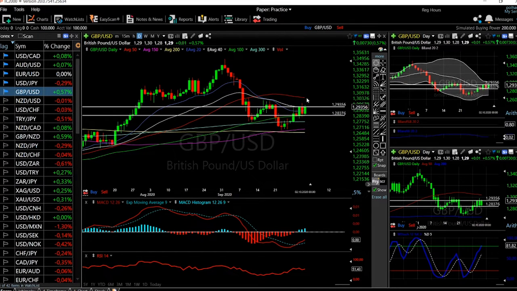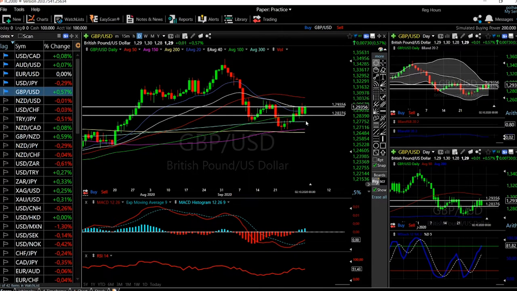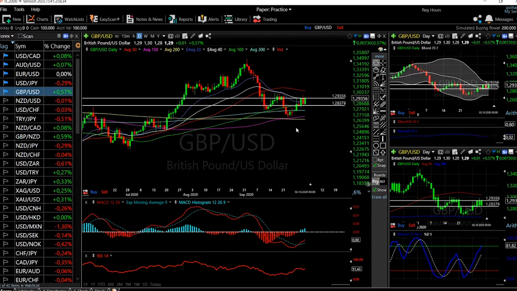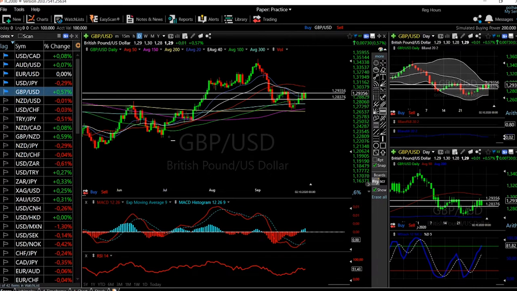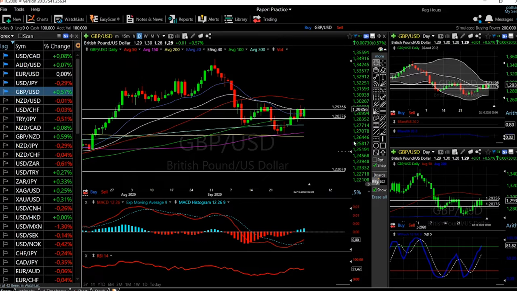where we will go. We have the 50 moving average just above here at the 1304, and we have all of these moving averages, the 200, the 300, and the 150 moving averages underneath. So if we were to break through the 50 moving average, then of course we will go to these highs. If we were to break through these moving averages, then we'll go much lower. We'll even go as low as 1228 and so on. It is a really difficult market to trade at this moment, or this pair is extremely difficult to trade at the moment.